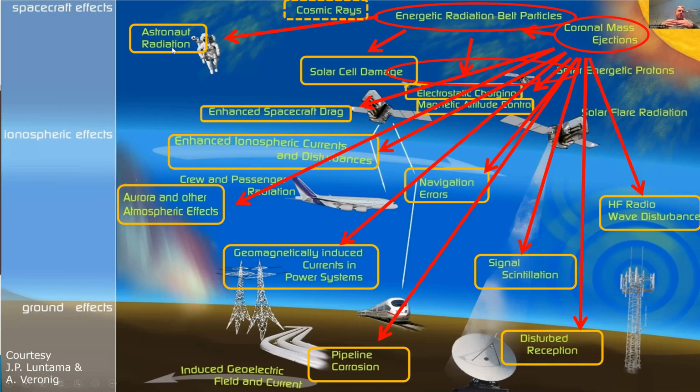We are protected by the atmosphere and by our magnetic shield, but the higher up you go, the less protection you get. And of course, in the International Space Station, the astronauts, if they do an EVA, an extra vehicular activity, if they go outside the space facility, they get radiated during a storm, so they should try to avoid that. But also the instruments on satellites are, of course, often damaged.